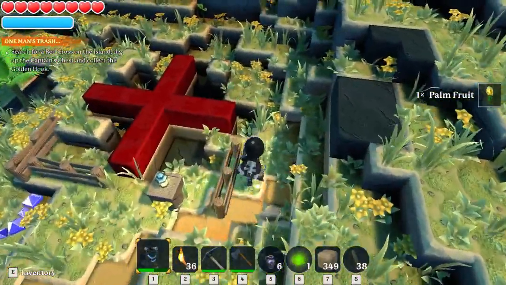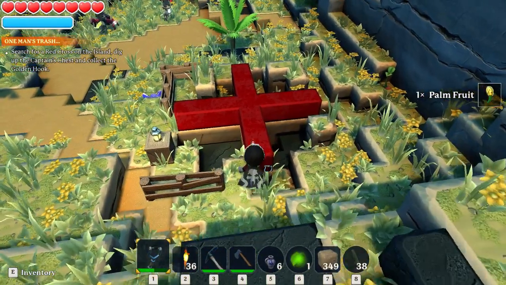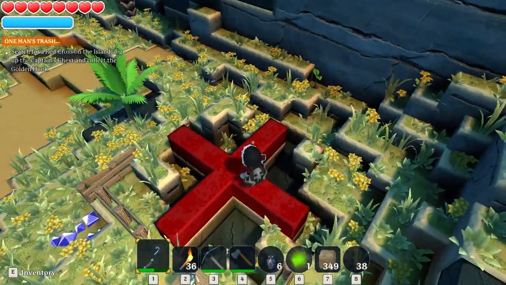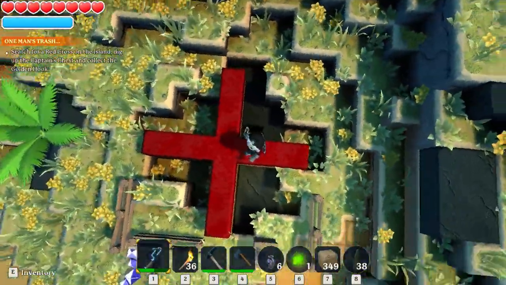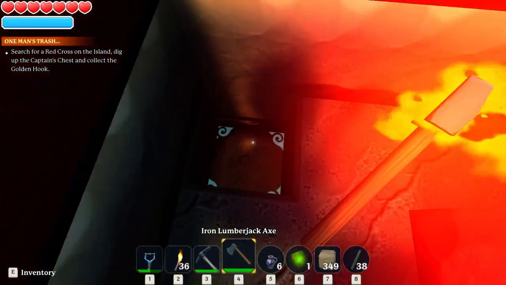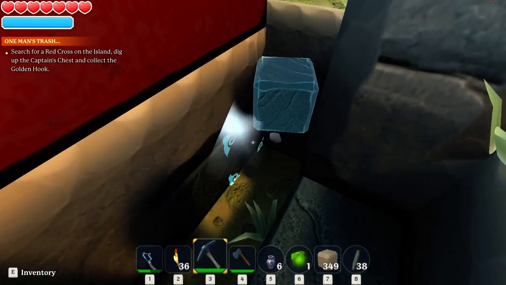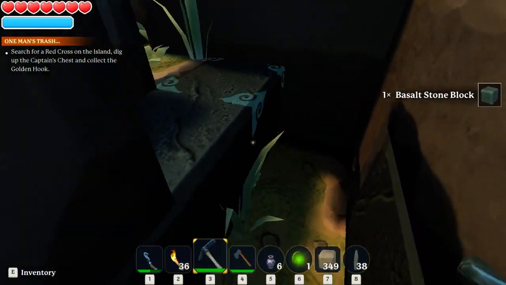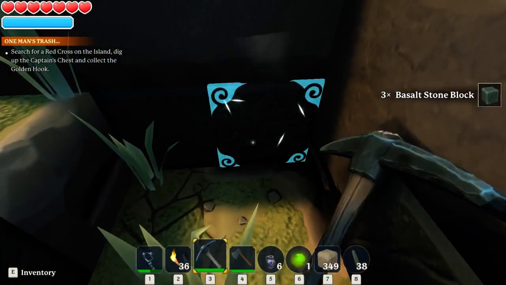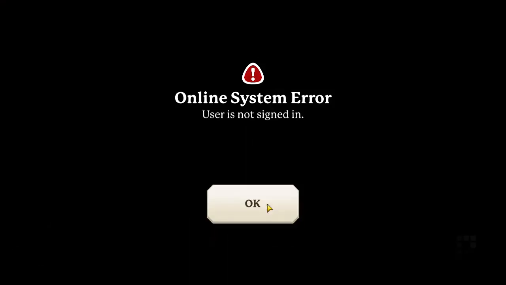I think that should be enough. So, search for red cross on the island, dig up the captain's chest, collect the golden hook. So, I think I've got to go digging. Don't you? Let's go to first person and let's start digging. Oh, here we go.